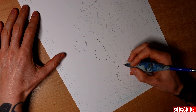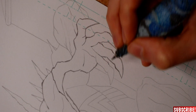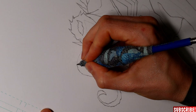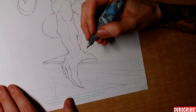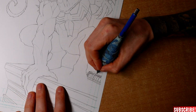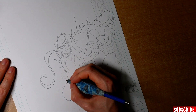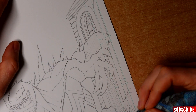So we move to our Strathmore 200 series paper to do the actual drawing. Now I'm using my 2H pencil, which is a very hard one, so I can do extremely small details with no problem whatsoever. The smudging with those hard pencils is reduced to next to nothing. But you have to press way harder, which can be quite exhausting for your hands. We can draw really small details like the teeth with no problems. I'm also drawing in some more details for the buildings, which is way easier with a hard pencil because you need a lot of parallel lines that need to be quite narrow to each other.